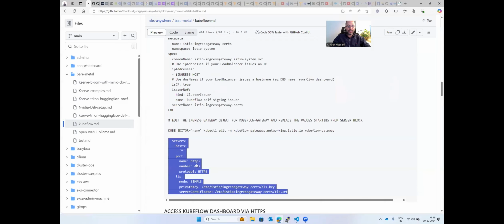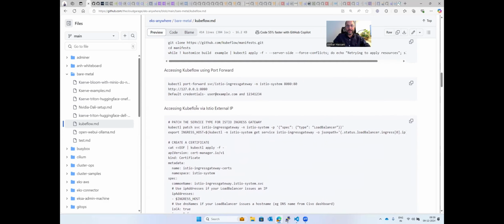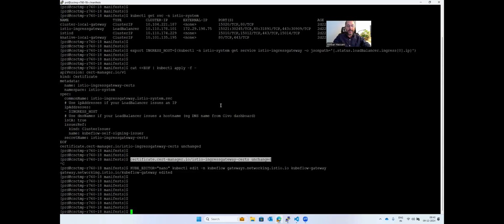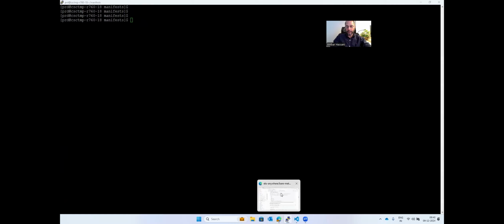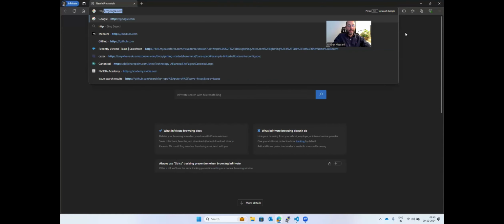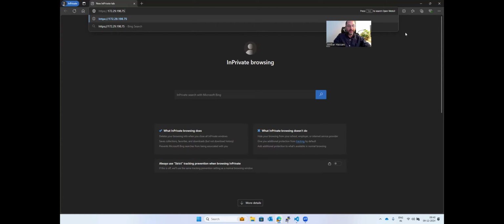Now that we are done with this, we can start accessing, instead of the port forward that we saw in the previous video, where we accessed the Kubeflow UI through localhost:8080. We will now directly access the .75 address of the Istio ingress, and that should give us access to the Kubeflow UI as well. So let's try doing that. 172.29.198.75.